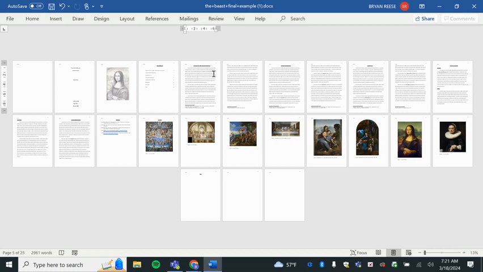In the article summary, you can see the title is up here. The next two pages, this is your style, and you can see the style is up here. The title is up here. The next two pages are the two pages you wrote about your artist. Your artist name goes up here. And then the next two pages here and over here is the critique that you did. And then the final page is the comparison that you did.